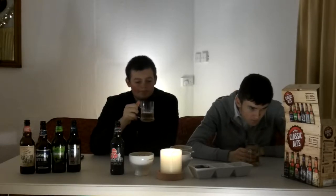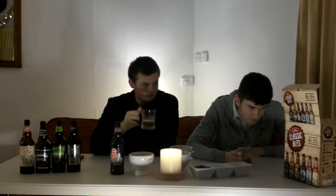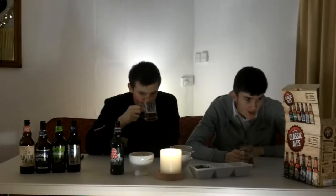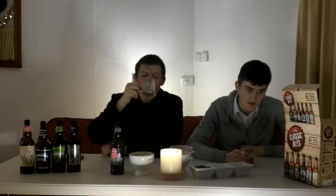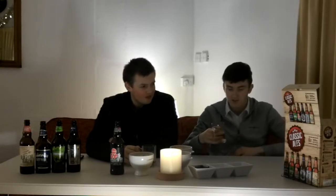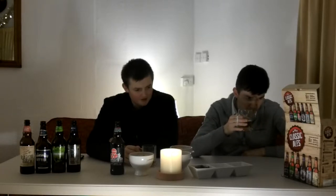Right. So closer to a cask pedigree. Fascinating aroma, which it does have. Mm-hmm. Indeed. Palate of biscuity malt, spicy hops and fruitiness. So this one is selling itself large here, saying, well, I've got big balls and I want you to know about it. Saying it's got three different things here, let's see if we can put a finger on all of them. So the aroma, they've got that. We've got the aroma, yeah. So the spicy hops and fruitiness, so let's have a taste.